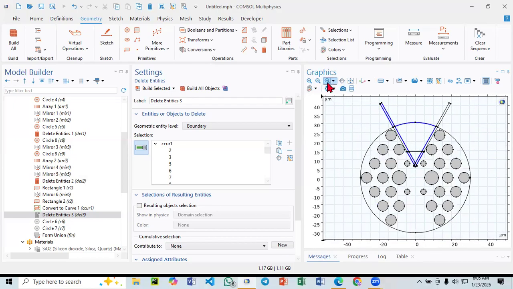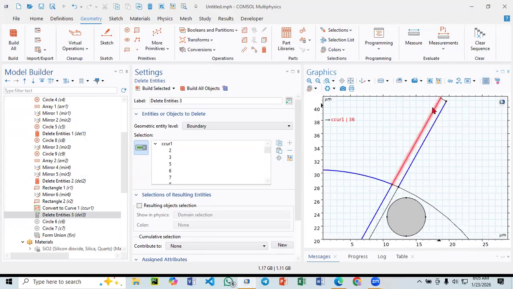And then what you have to do, we have to select this one as well as this one. And we have to select this one as well. Maybe we can be selected now.